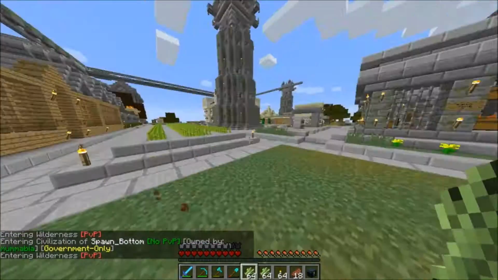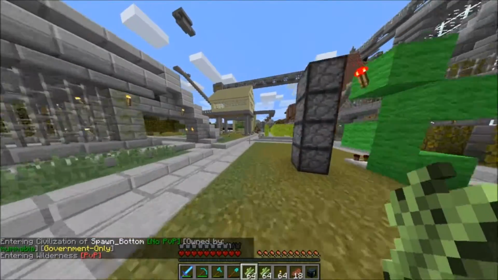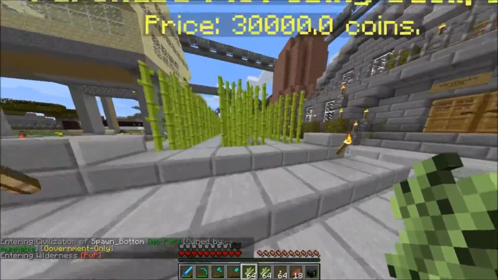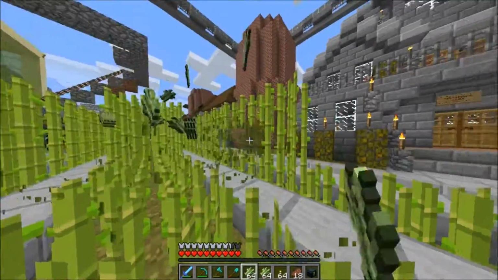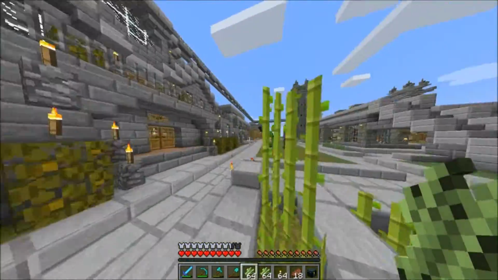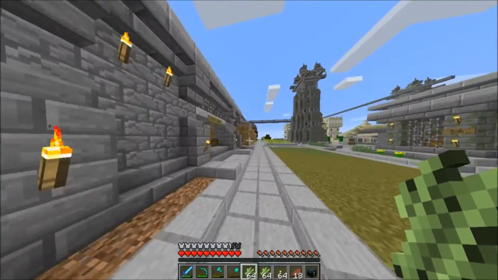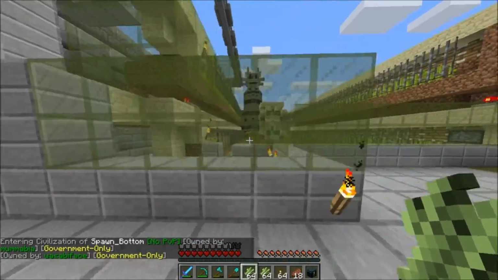I know there are some really good types of farms out there, but not being that good at redstone, I think what we've built kind of works really well for us. So I'll show you where it is. It's behind our cottages. And here it is in its grand glory.